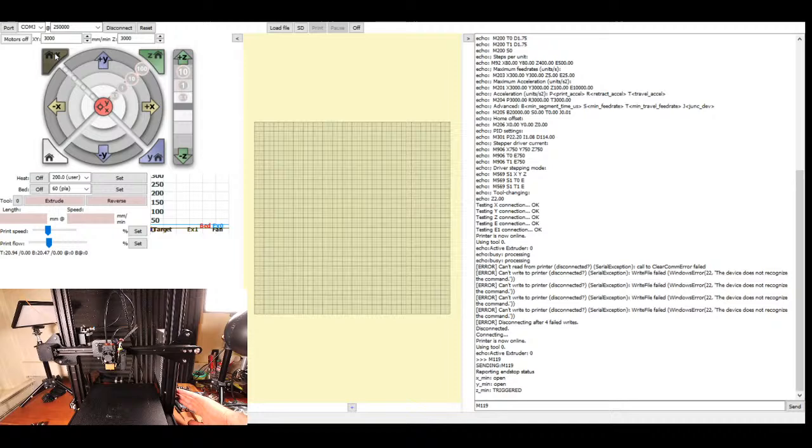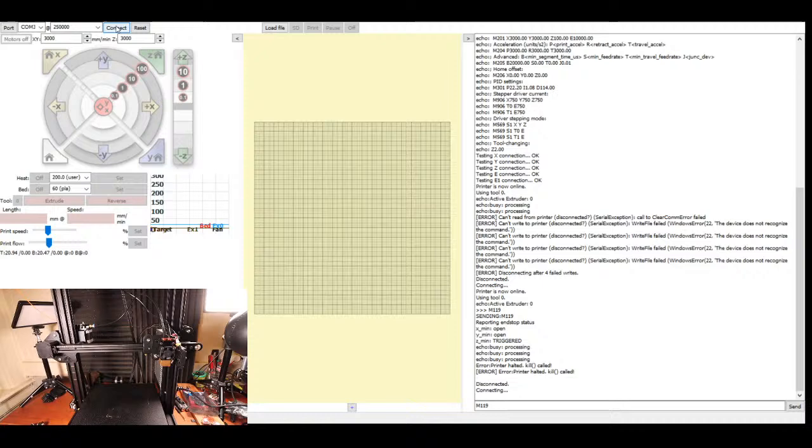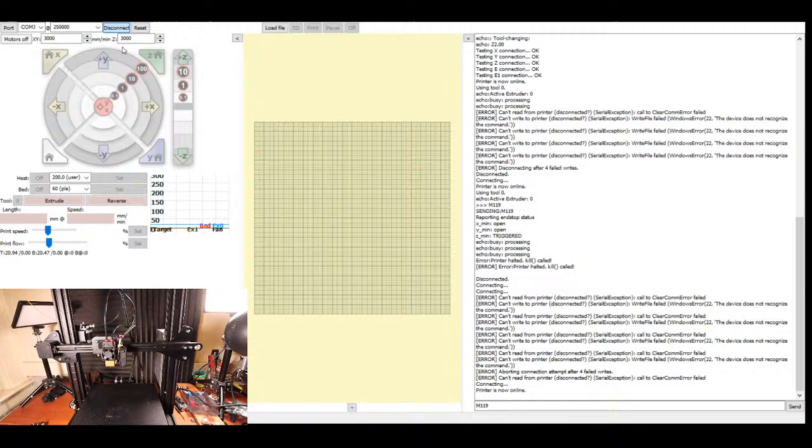So it's going the wrong way. That's horrible. I've done something wrong there. So I'm going to disconnect. Hopefully reconnect. Well, I'm going to have to power both down. I'm going to move that back over to the center, and I'm going to reconnect again.